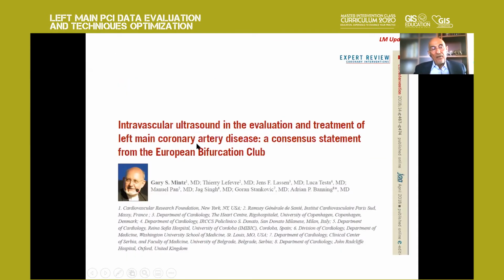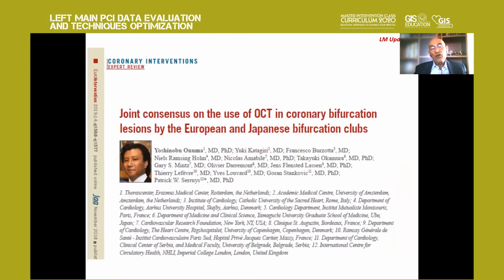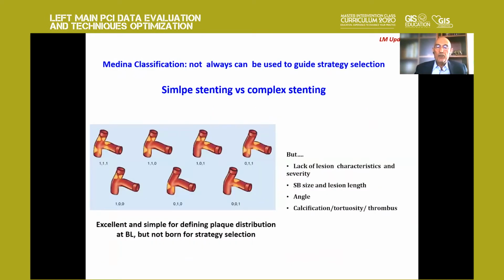And now we also have consensus coming from the European Bifurcation Club and most experts in intravascular imaging on how to do and how to evaluate pre-procedurally, as well as the optimization during the procedure, both with IVUS or with OCT. So all these data are there, and I think we should take care and understand exactly what we are doing every time we are approaching left main in these patients.